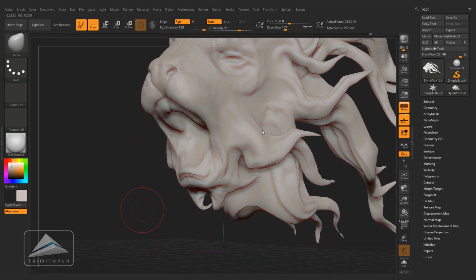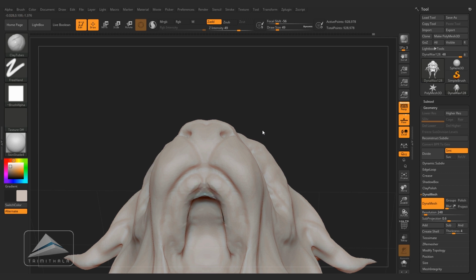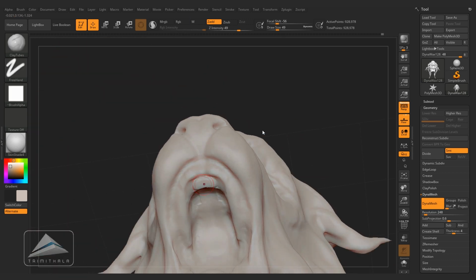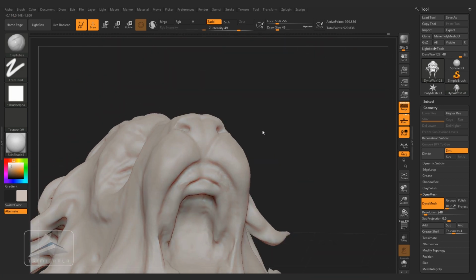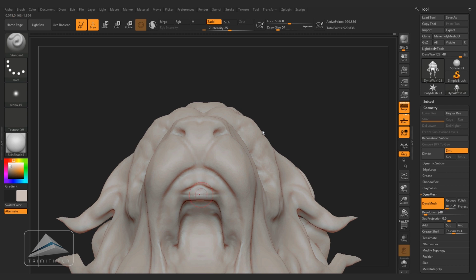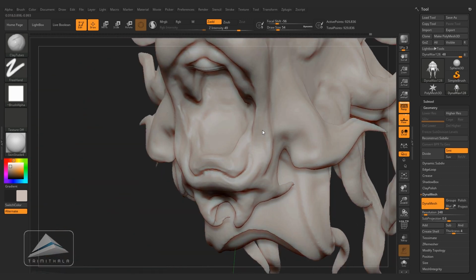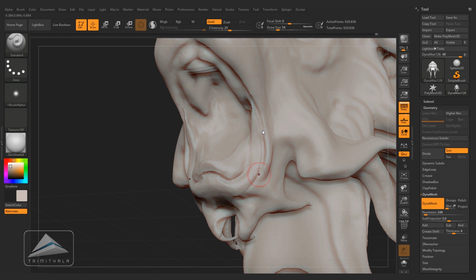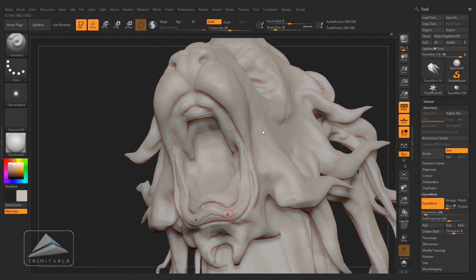Now you can feel the stretch of the jaw. Now let's make the gum a little bit more defined. You can see I am dividing the shape even more.